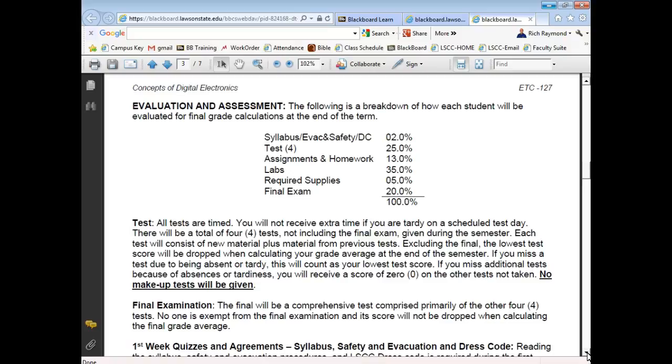I can't go over the test with everybody else. So what we do is we drop your lowest test score. That means if you can't make it for a test, then that would be your lowest test score. And of course, if you miss more than one test, then you've got problems anyway in the class, right? Everybody understand that? So we don't do makeups.